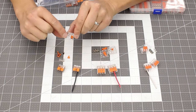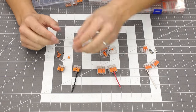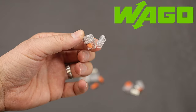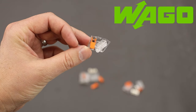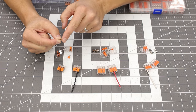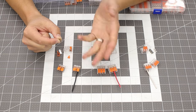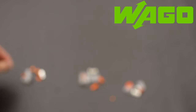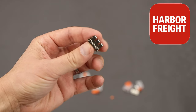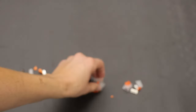The WAGO was very difficult to actually rip apart. As you can tell, it is pretty much a one piece molded shell. Then you've got a little common bar and then the little clamps. These clamps have a different color. I have a feeling that they are probably a stronger material. I'm not going to do any metallurgic testing, but they do hold, being a smaller size compared to, holy freak, just check out this common bar. It's all one piece and just massive.